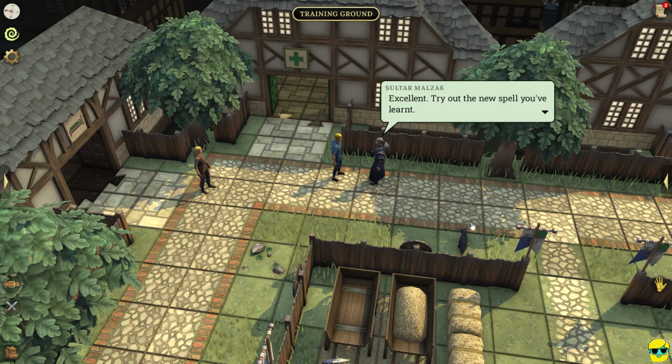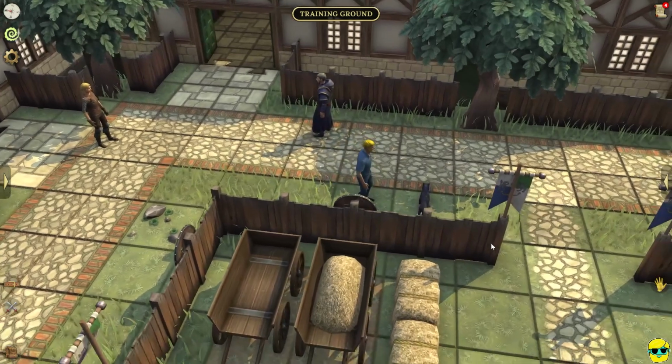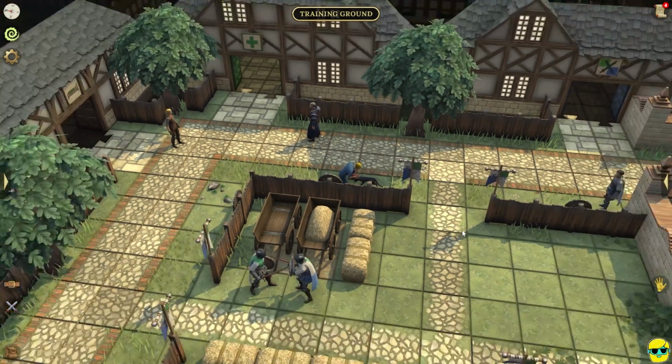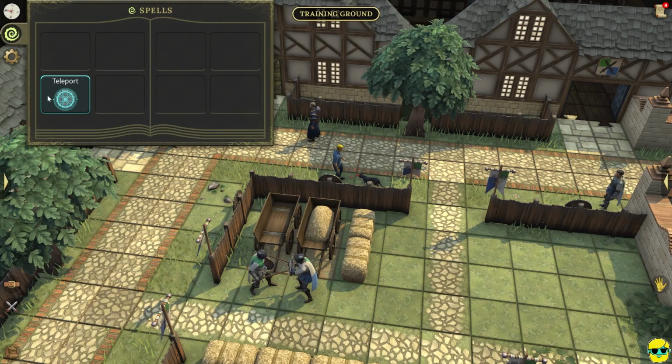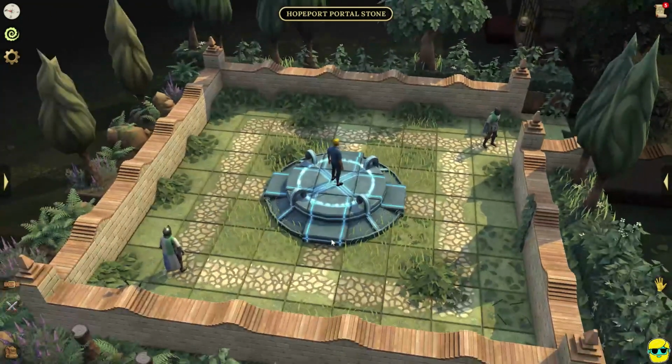Excellent. Try that spell you've learned. So he wants us to actually cast the spell. First, we're going to pet the cat because this is vital. Make the kitty happy. And then, after that's done, I'm going to push L, and I'm just going to click teleport, and you have to select your destination. We only know one destination. It's Hopeport. Boom. Here we are.